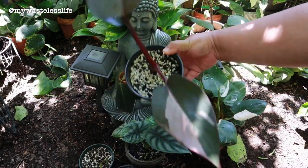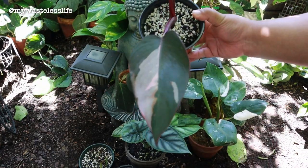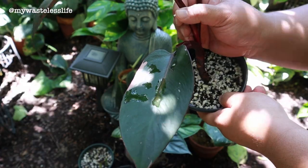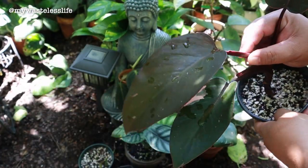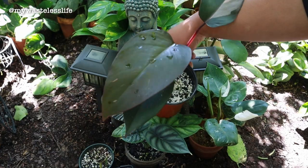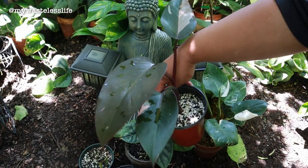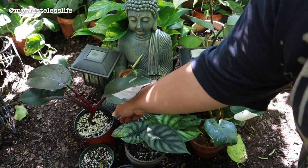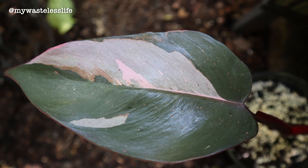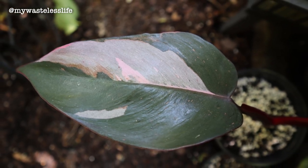The one I currently have — while it had some variegation when I first got it — most of the leaves it produced didn't have any variegation, though lately the last couple of leaves started to produce more. I actually cut out the leaves that didn't have any variegation. Another problem I ran into with the Pink Princess is the leaves burn quite easily — I had it outside and it just didn't do well under sun or even in shade, it just burns very quickly. We're always told that more light produces more variegation, but in my experience with the Pink Princess, more light just causes leaf burn instead.